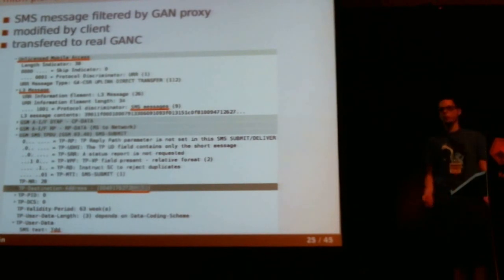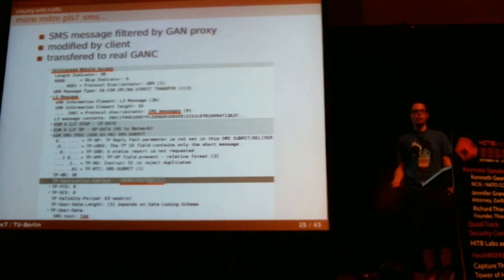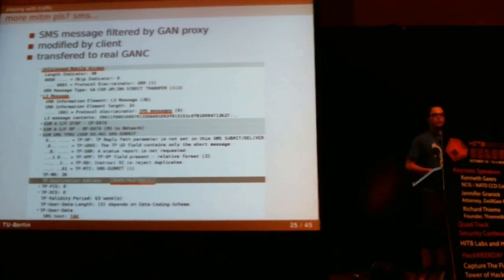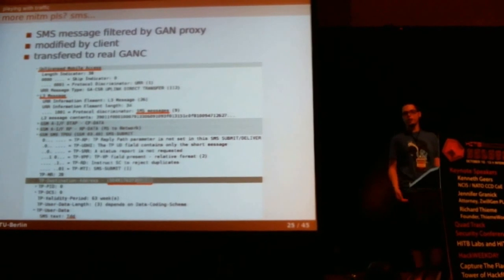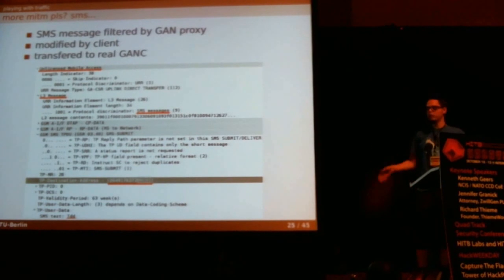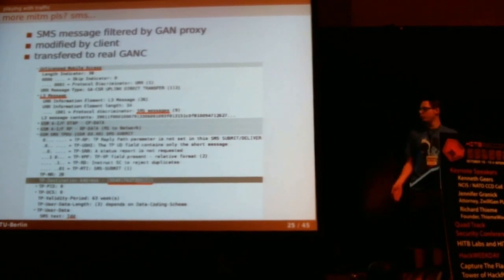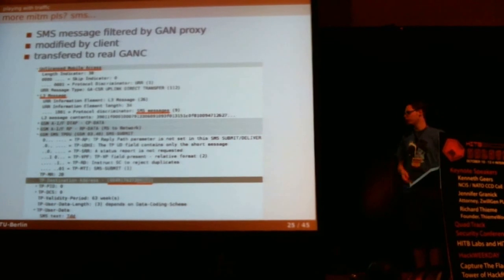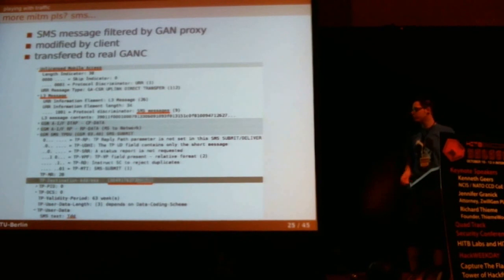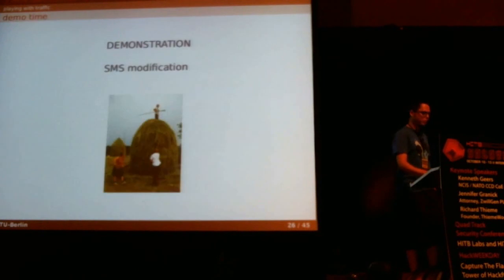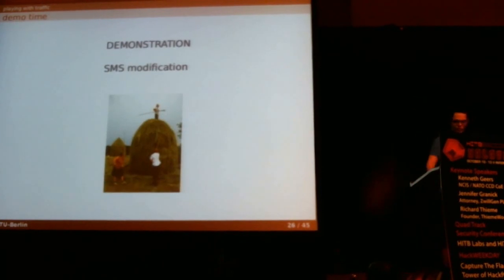In order to modify an SMS message, our attack client just registers with the proxy and tells the proxy that it's waiting for an outgoing message. And whenever a victim sends a message, the proxy just happily forwards the message to the attack client. The attack client features a full SMS encoder and decoder, so it decodes the complete payload and re-injects a message that is encoded according to our needs back into the network. So our client is able to modify the destination address or the text of those messages. Nothing too fancy, but we are going to show it anyway. All right, let's switch.